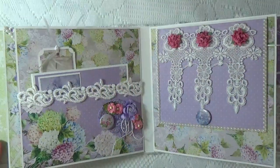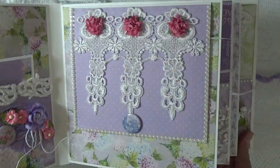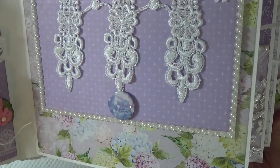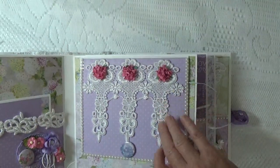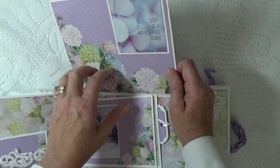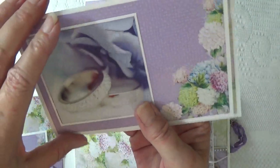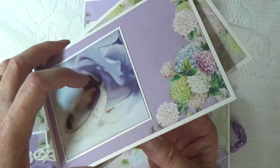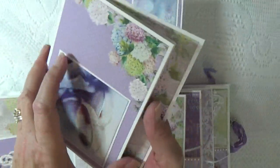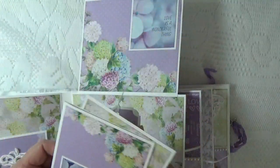Okay, on the next page, I did a magnetic flap closure with some of Lucy's beautiful lace, and I put some pink roses on top there. And there's a button from the collection. And when you open it up, it's a cut apart that says "Love is a wonderful thing." And then another cut apart with some wedding rings. I love the hydrangeas. Being originally from Cape Cod, hydrangeas are one of my favorite flowers.